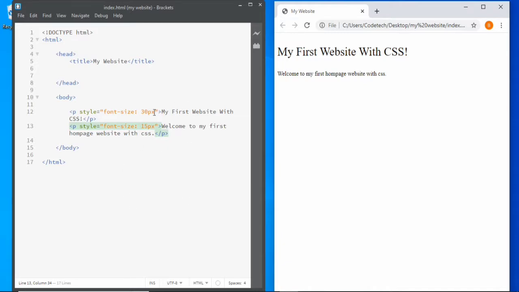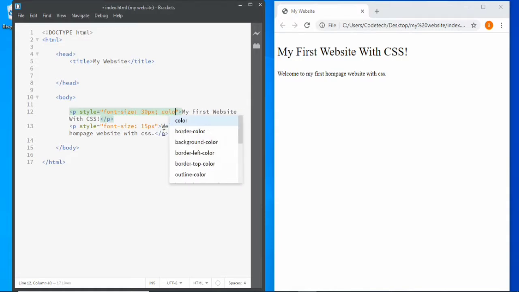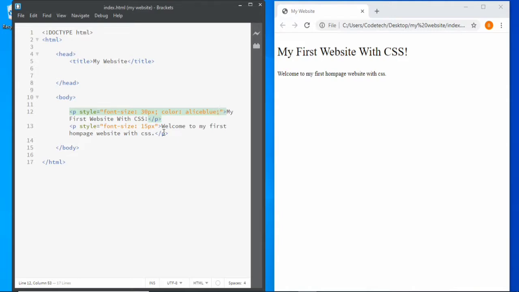You can have more than one property. By giving a semicolon, you can have something like color. Let me try Alice blue. Alice blue, not that dark. Let me give it red.